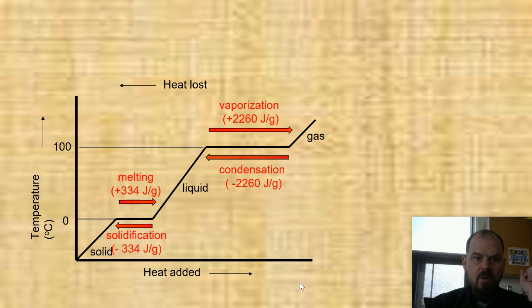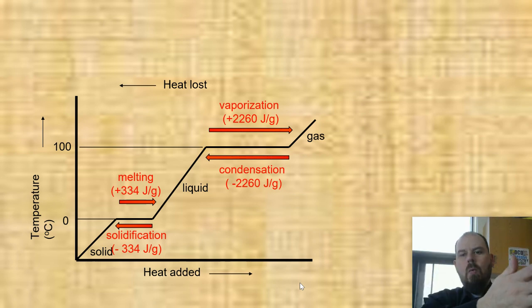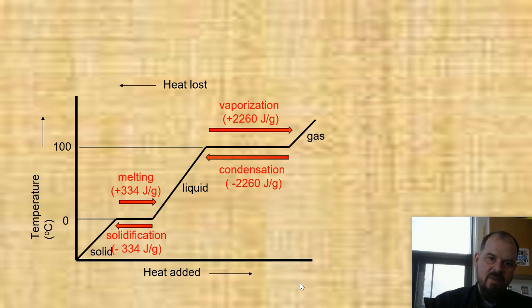Then we call this solidification, or you can call it freezing, when I go from liquid water to solid water. I would call it freezing. The melting point and freezing point are the same point. They both happen at 0 degrees Celsius. The difference is the arrow and the sign on the energy. If I'm heating, it's melting, and if I'm cooling, it's solidification. We could actually do this whole chart the other way as a cooling curve, still 3 slants, 2 flats, and that's how this game is played.